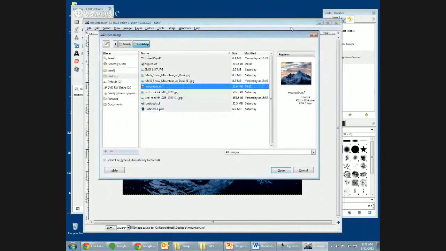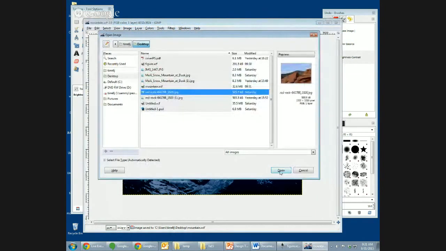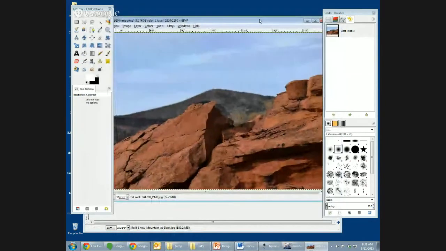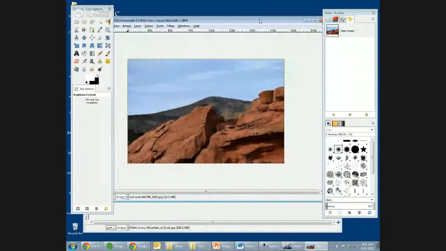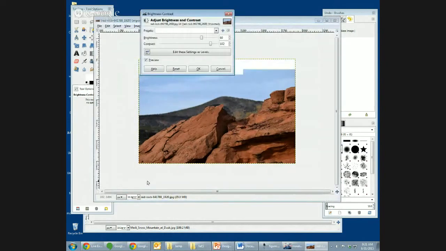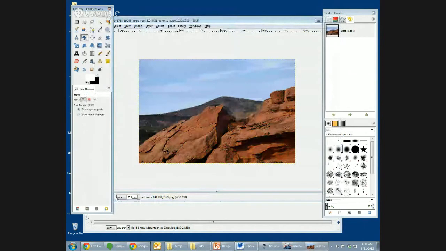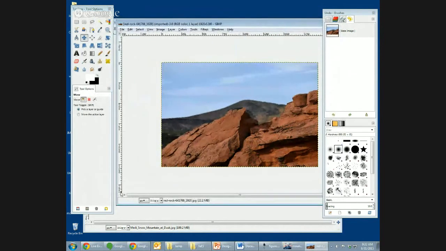So I'm just going to save this. There's the rocks. Okay, so on this, I'm going to follow the same process. Turn on the quick mask here.